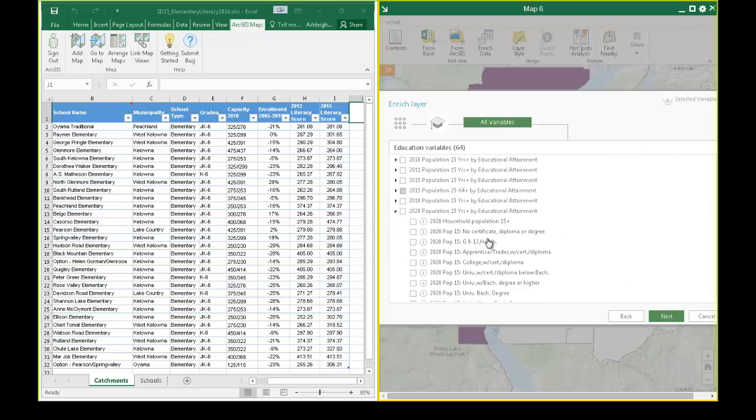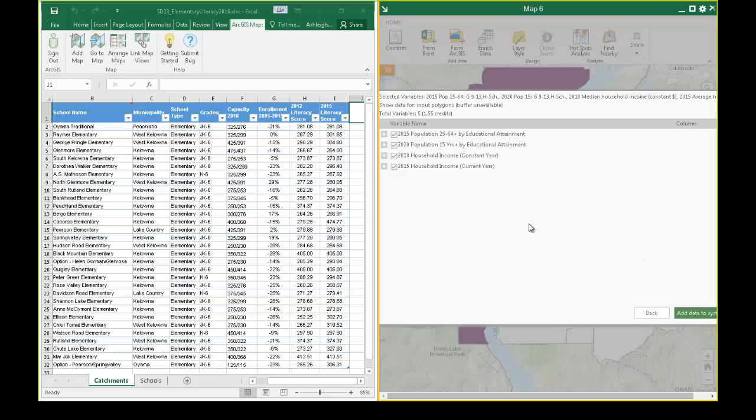I'll click Next. So this is summarizing for me the variables I've selected, and it's also telling me how this data is going to be shown. And you can see here that the data will be aggregated and summed based on the input polygons. Now, if I had point files here, I would have the option to determine the distance away from that point that I would want these variables summarized for, whether that be a ring, a drive time, or a drive distance, 1 kilometer, 10 kilometers, 20, and so on.